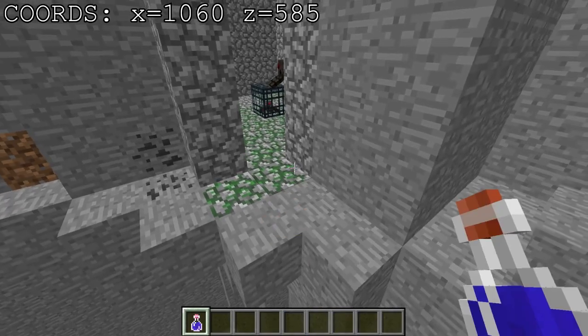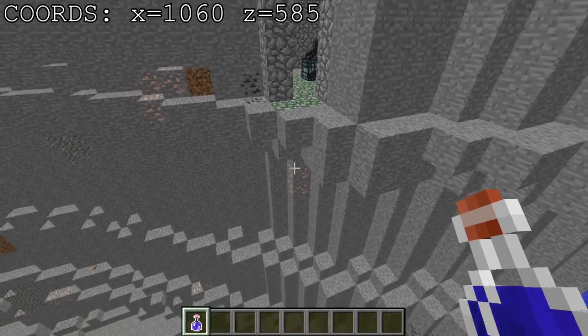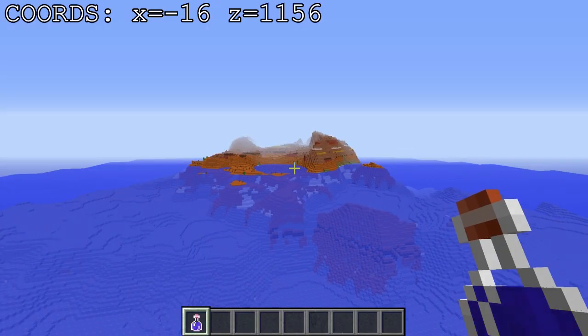So let's move on to the last part. The main attraction of this seed showcase is the Mesa Biome. Alright guys, there it is, and it is a massive Mesa Biome. It goes about 1,500 blocks that way, and it's about 700 blocks in width.